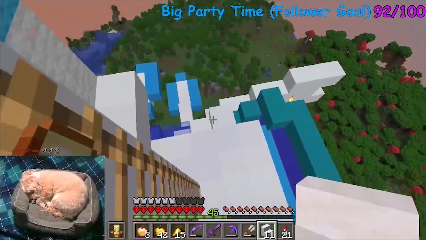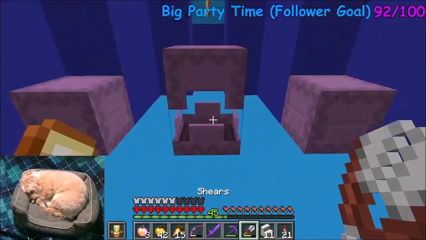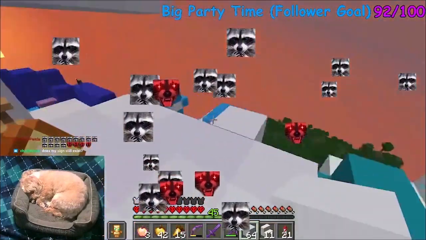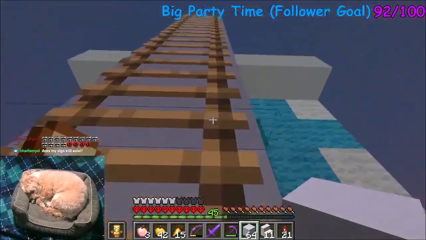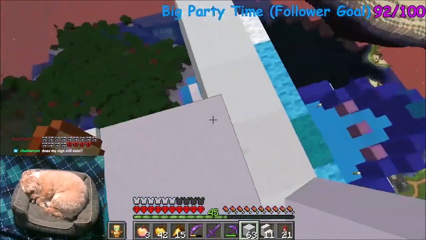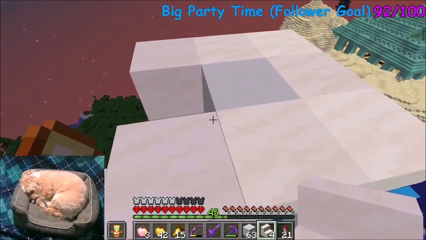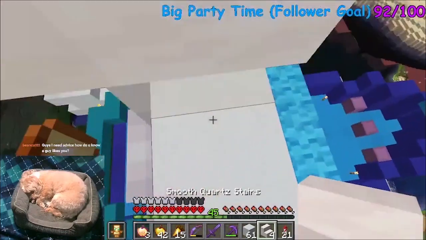Okay, I need white concrete, actually. Alright, white concrete. Here we go. I don't need that much, but whatever, we'll just grab a whole stack. There you go. Does my sign still exist? You mean in the Hall of Gratitude? All signs exist there. They never go away. Boop. Right, and then it goes up one more, because this is like where we stand and stuff.